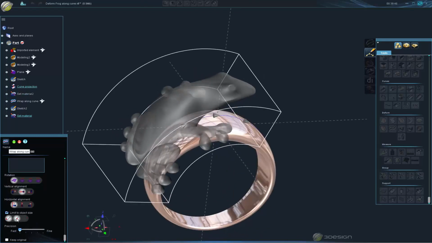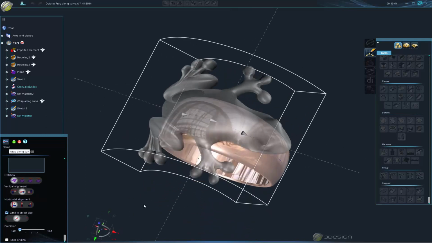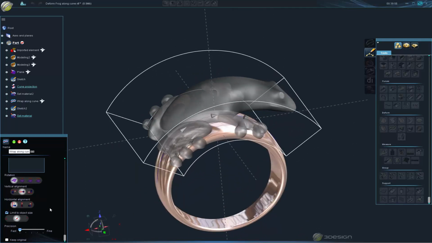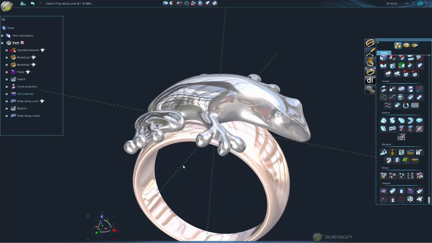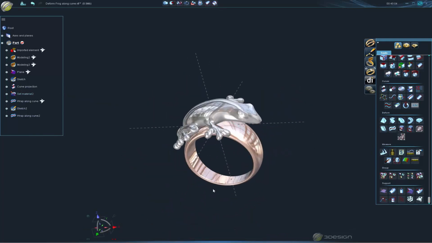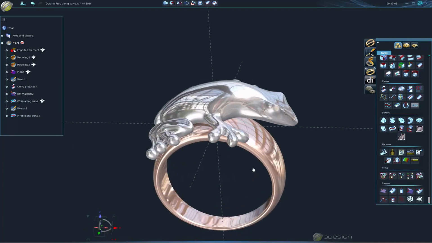Okay. With the limit to object size, we can also place the object in different sections at the beginning, middle, or end of the curve. Okay. So again, subtle little changes, but makes the tool much more useful. So we can bend my 3-shaper frog to the ring without stretching it end to end. Okay, so that's the wrap along curve.